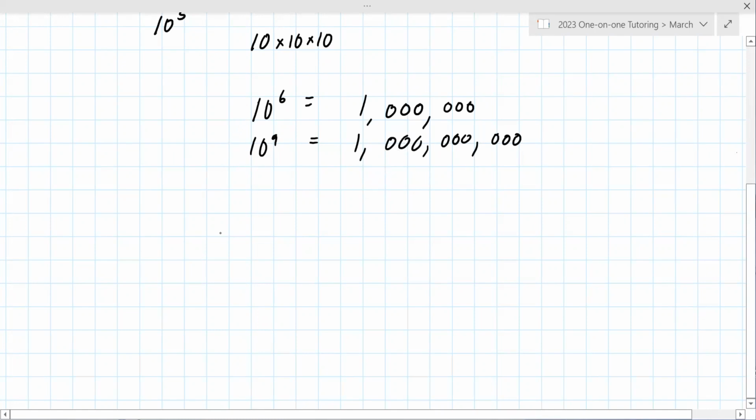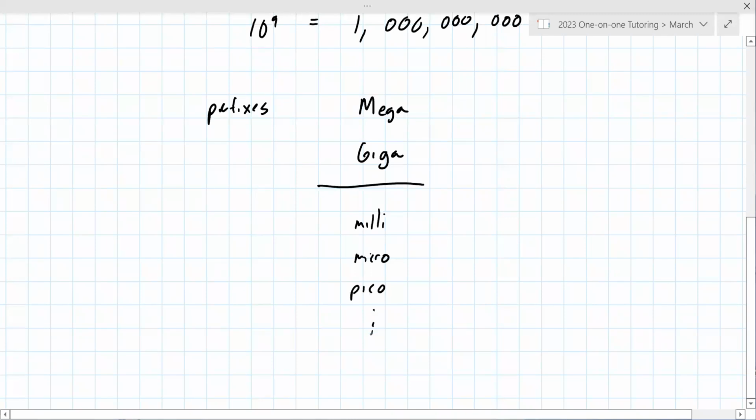This is somewhat related to prefixes that you might see in other classes. Have you heard of processing power, like a mega? I've heard of megabytes. Right, and then there's giga. Yeah. These are all powers of 10, like we're doing here. It's just easier to say megahertz or gigahertz than to say 10 to the 6th hertz in terms of speed. And then it goes the other direction as well. If you take a class in chemistry or physics, you'll see milli, micro, pico, and so on.